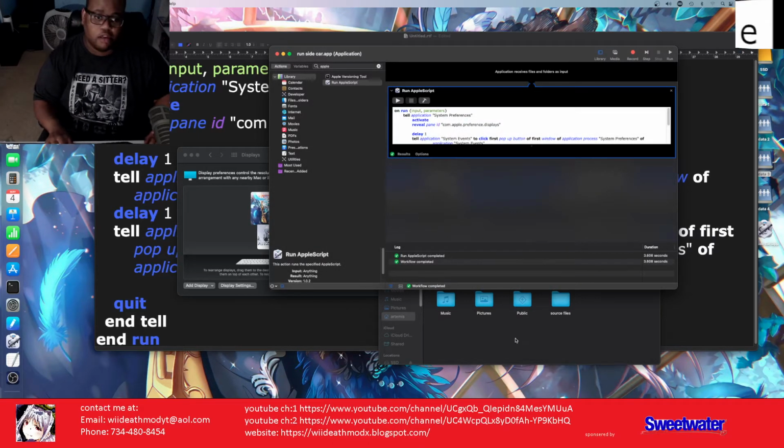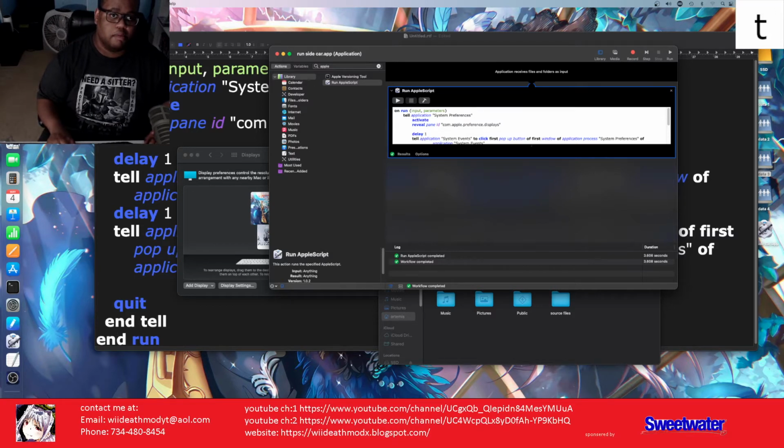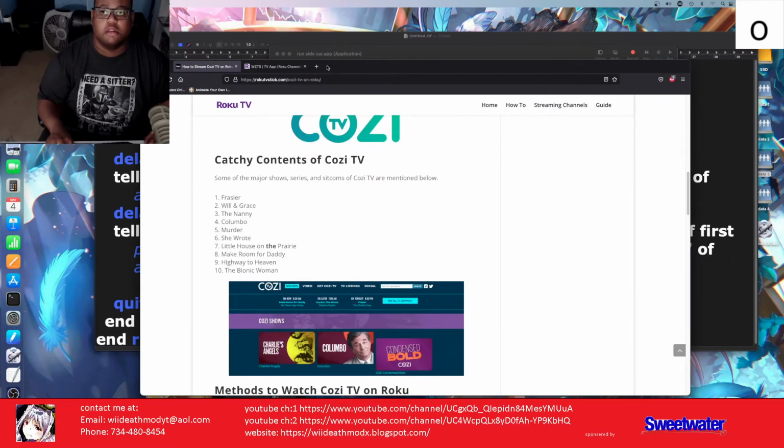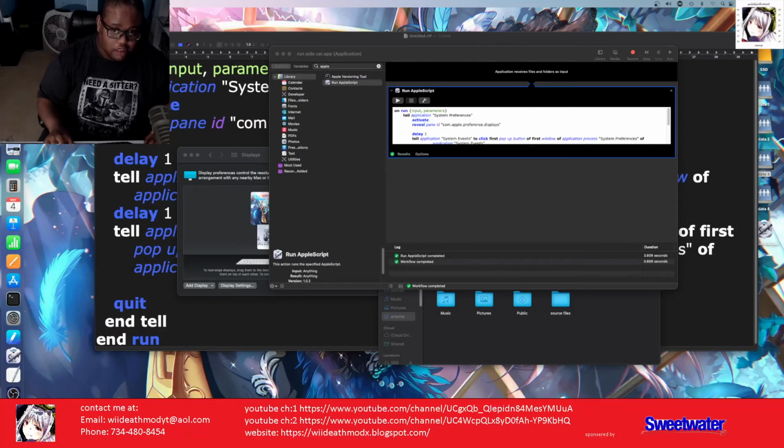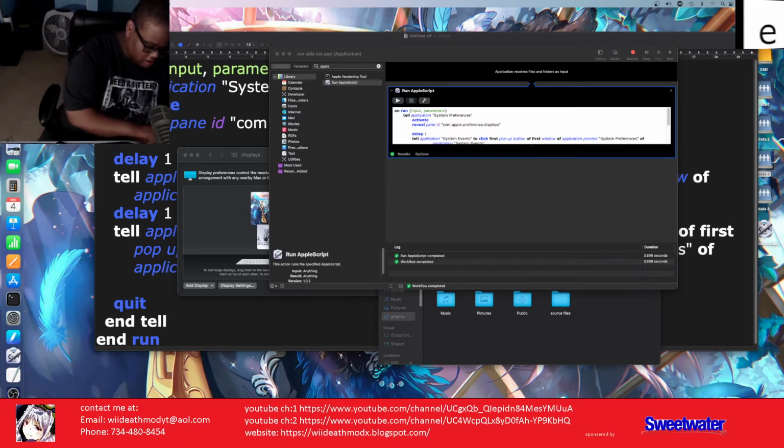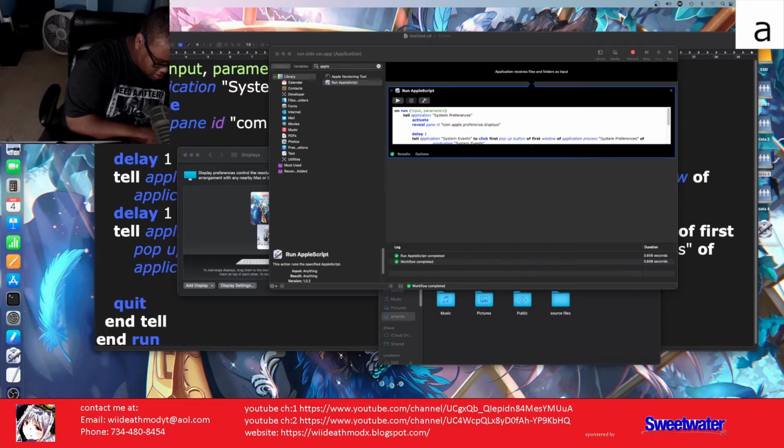Then what I'm going to do is get an image from Google. Once I get that image, I'm going to search for Sidecar.